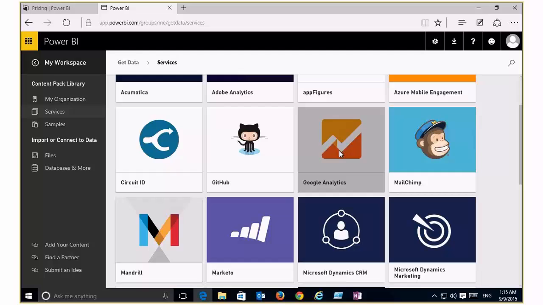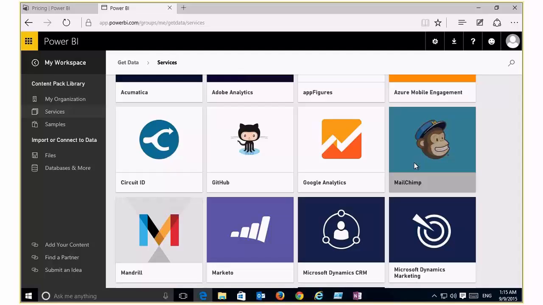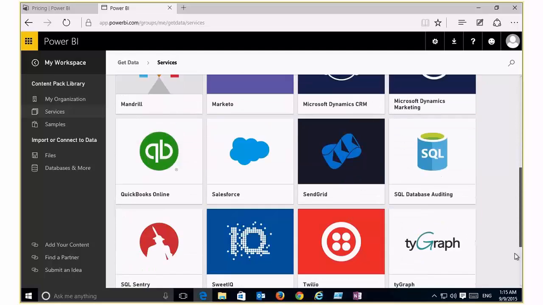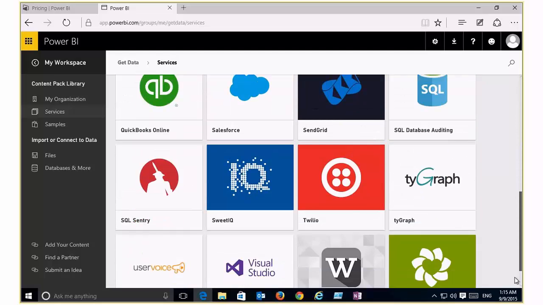So if you have a website, you can use Google Analytics, which is a free tool, to get your statistics, get your usage, get your interactions with the website, and you can now use Power BI to pull that information directly into a dashboard. Same thing if you're doing bulk mail outs. If the company or the business is looking to do email marketing, that's an excellent tool to do that.